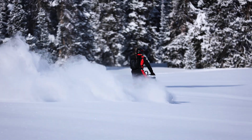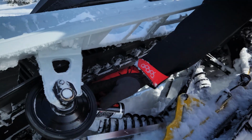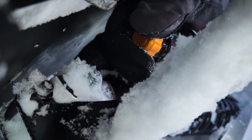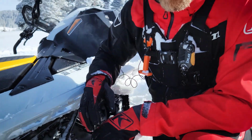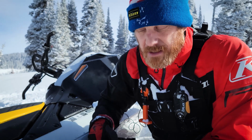So you're still able to have that ski lift you want, and you have a compression adjuster on both options, so you can open or close this compression adjuster to add dampening or take dampening away. So if you want to hold the skis down, you can close that, and the front end will just slam to the ground and hold you as you're going up chutes and stuff like that. And if you open the compression adjuster, it'll wheelie more so that you can do those re-entries and some of those fun playful things in the powder.